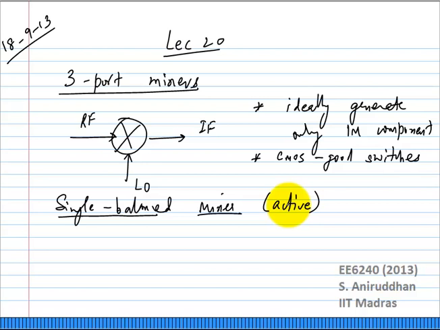If you want to use it as a passive system, you can also do that. If you bias it in the triode region, what happens is the MOSFET behaves purely as a resistive switch, right? It does not give you any gain, and if you are going to bias it such that when the gate signal is high, it's on, it has very low resistance. When the gate signal is low, it is completely off. As simple as that.